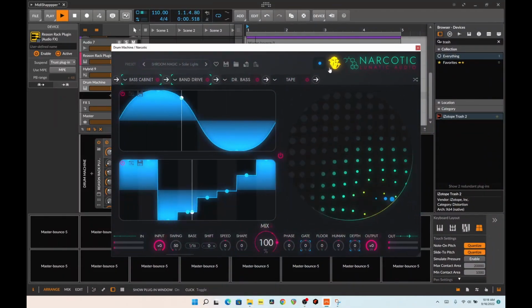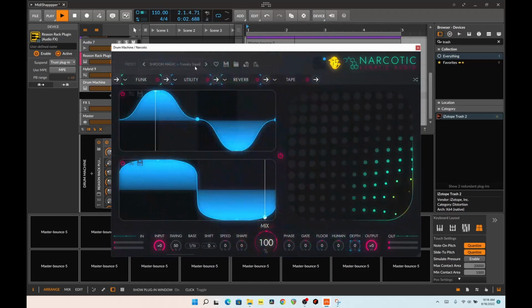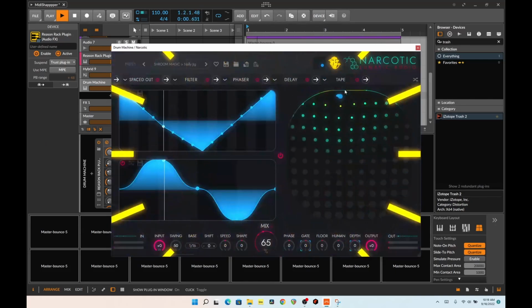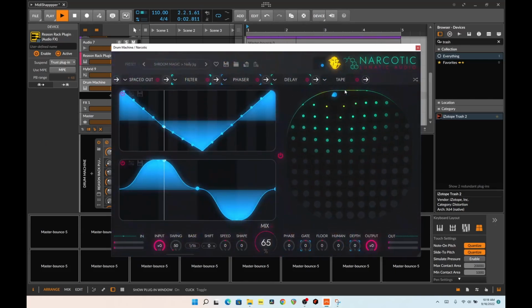So if you notice, the preset name is changing. So you could sit here all day and listen to it and pick your favorite and then run with it.